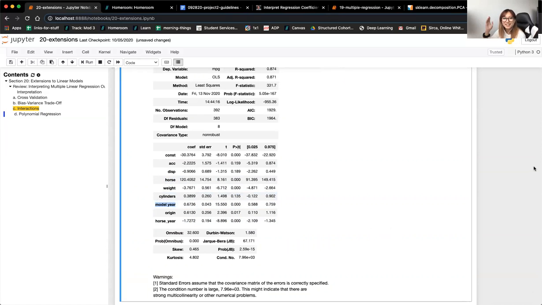Sometimes having both in your model works just as fine. If, for example, you have your interaction term and your model year and horsepower variables become insignificant, which leads to redundancy, you might see p-values creep up, and that's something you adjust for after the fact. Questions on this so far?